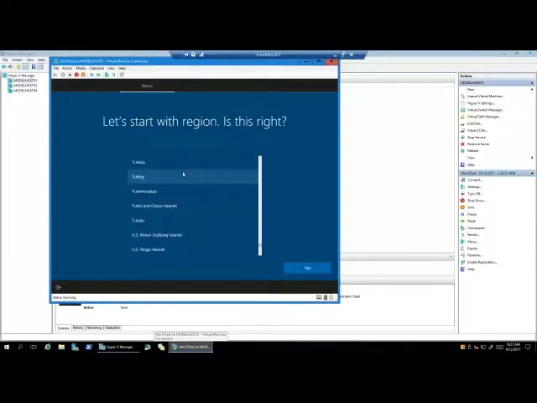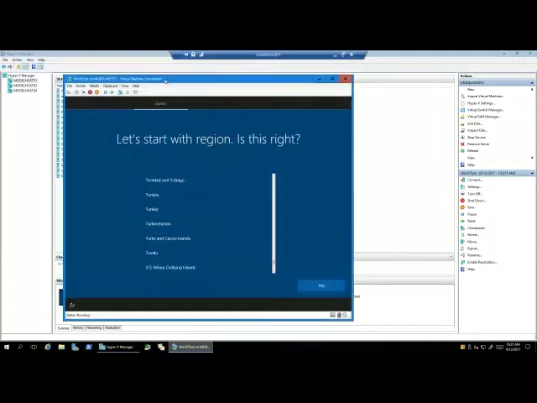So yeah, we already have a VM that is stood up. This is the hardware registration that I have put into my devices area in the Store for Business. So I just sysprepped this machine. Here's exactly what the user will see in this scenario.